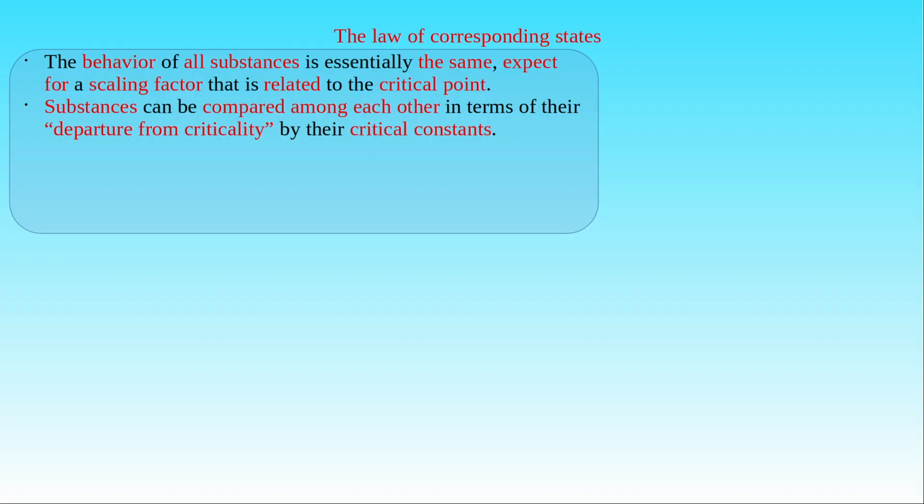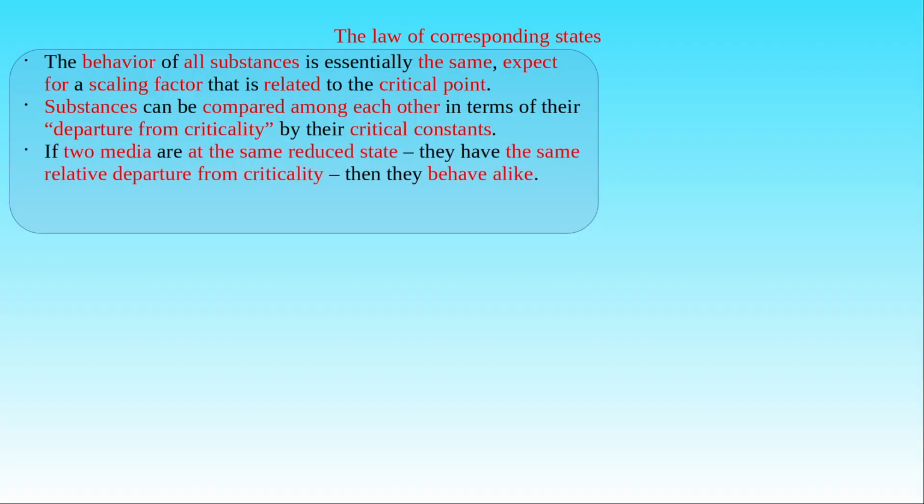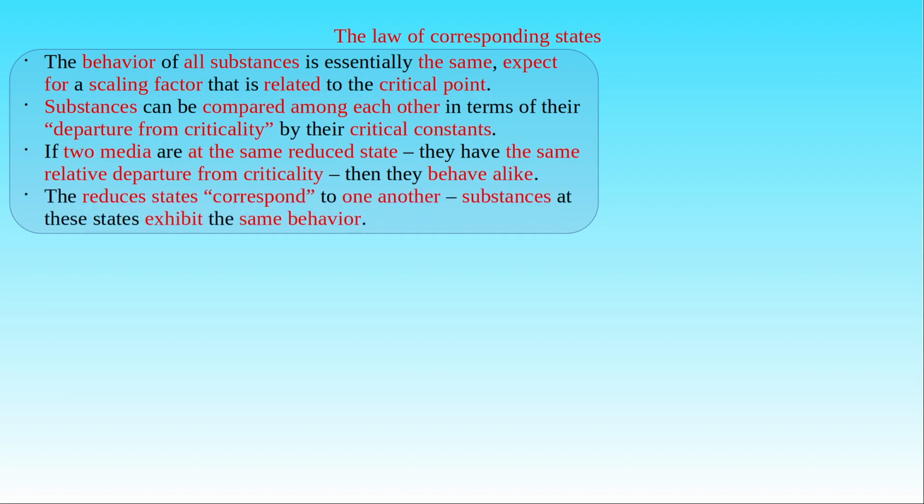If two substances are at the same reduced state, that is, they have the same relative departure from criticality, then the law of corresponding states demands that they behave alike regardless of their nature. In this case, we say that the two reduced states correspond to one another, and we expect that the substances at these states exhibit the same behavior.